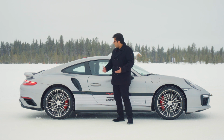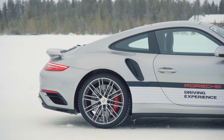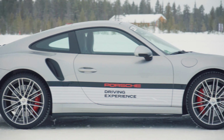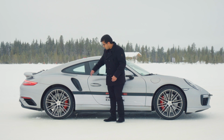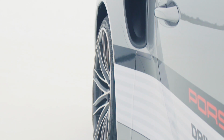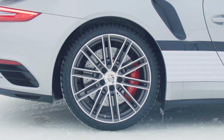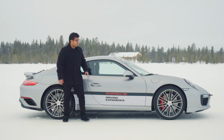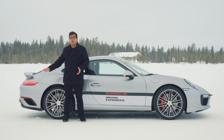Here on the side, well, this is such an iconic design. Anybody who knows about cars can easily recognize that this is a Porsche 911 from a mile away. You have the sloping coupe roofline, large air intakes for the rear engine. We have 20-inch wheels. Because of the special snow driving event here today, these are not your standard tires. These are studded winter tires. And the Porsche 911 stands at about 4.5 meters long, and it's about 1.88 meters wide.